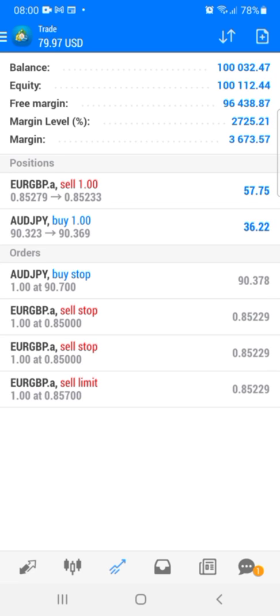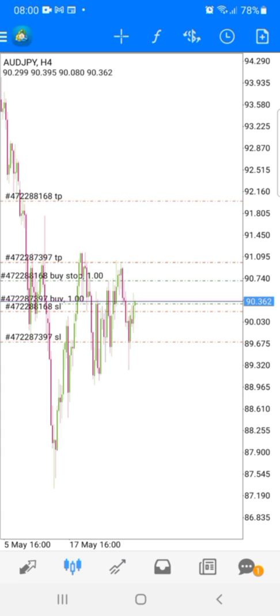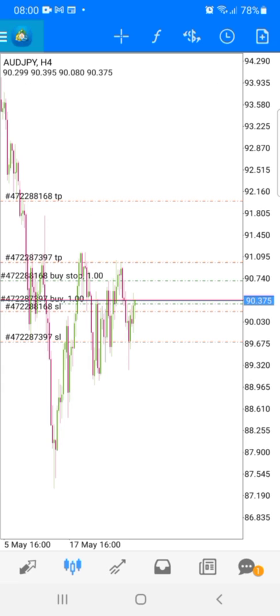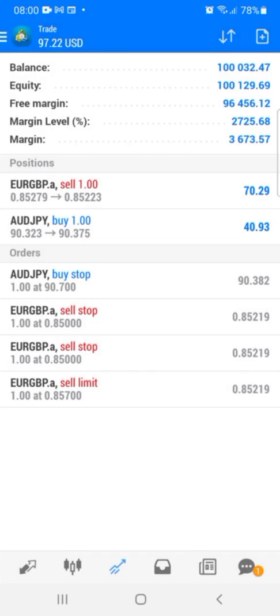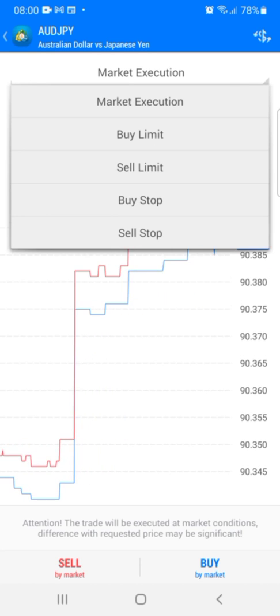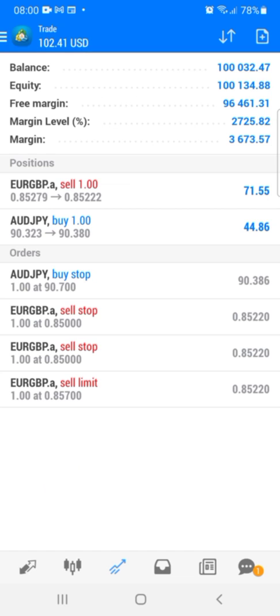Okay, so now we have done buy limit, all those things. So that is it about trade. Which one have we not done? We have done buy stop, sell stop, buy limit, sell limit. So these are the ways you carry out your trade, guys. You can see the example we did. It's already in profit because we already know what the market is doing. We know the analysis. We have done our research and everything. You can see it's running in profit already.